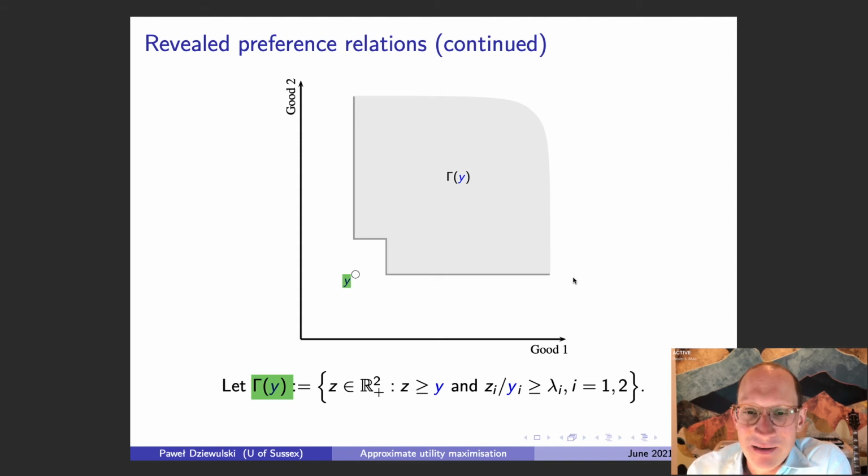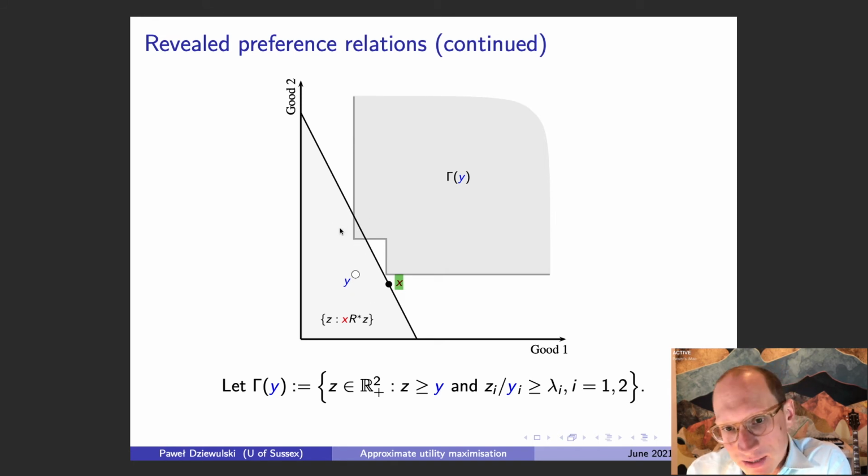Now, if we add a very standard budget set and we say that X was chosen from this budget set, then straight away we already know that Y has to be weakly inferior to X, because X was chosen when Y was available. But notice that gamma Y intersects the budget set. So actually we can say more. We can say that Y is strictly inferior to X. And the same really applies to every single point in the gray shaded area, because the same condition holds. It's very simple algebra to figure this out. And so we have this nice kinked shape.